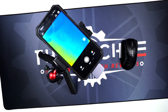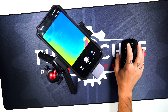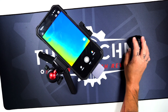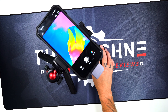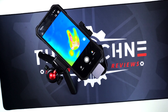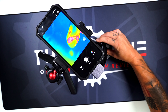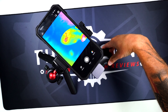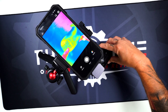Now for the heat signature test with the infrared camera — that is going to show my actual grip points on the mouse. This is going to differ from hand shape and grip width, but it gives you a better idea of where that hump truly sits in the hand. I've got medium to large hands, and this is definitely a palm grip mouse — it is bold and bigger. When I take my hand off under the camera, you'll see the red spots showing the heat. It's all over this mouse. From the top, the heat rolls right from the back into my thumb — one complete grip on each side.